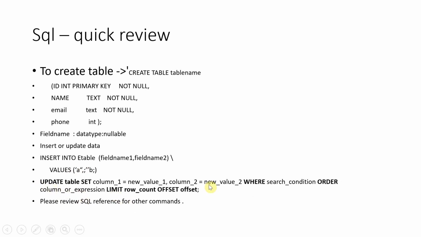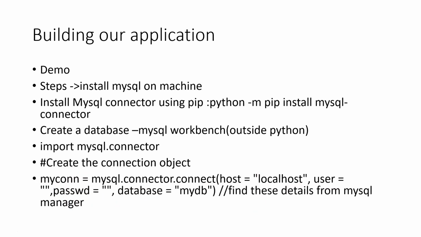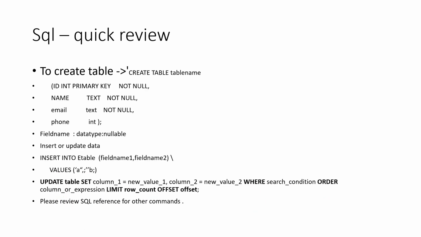And then update table is the same way. You can read it from here, where search condition you need to basically update needs an existing record. You will update a record. Basically, you can create a table, you will insert, and then you will select the data. Okay. So to get the data, you will say select star or something. Select star or select field name from.